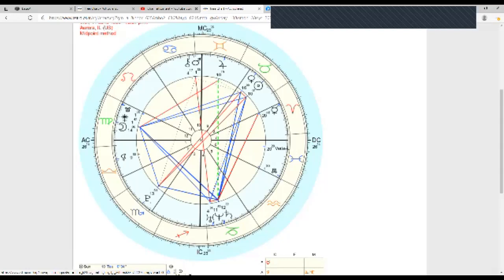And you know what backs that up? Because when you're looking for somebody's money stuff in the second house, you always look at the 8th house to see how that works out. Over here, that is where their sun, the identity of the relationship, is in earning money. Venus, which is in Taurus, which belongs to the second house. They came together to get money and create as much of it as possible without having to do work. They both have a combined sense for what a good investment is, and it will work out for them, and it's actually on the way.